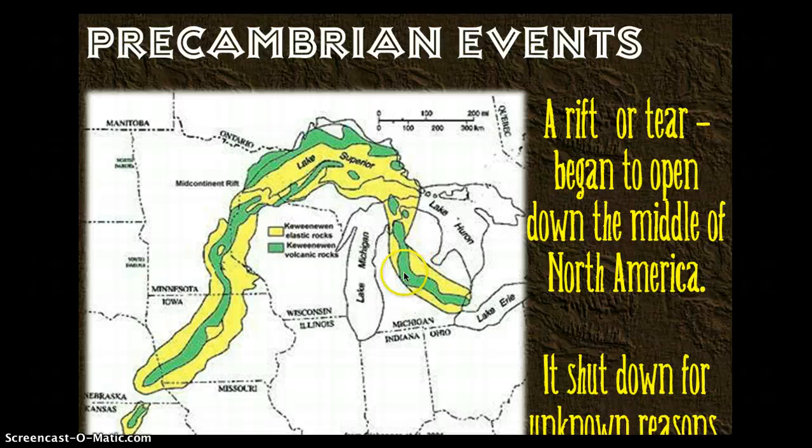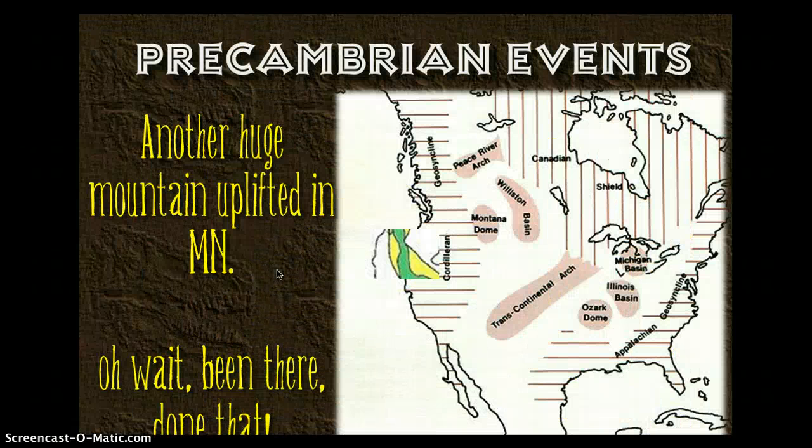They've been eroded. Also during this time, there was a giant rift or tear down the middle of the continent, and there's evidence that it ran right through Minnesota. What caused it to shut down and stop tearing apart, we're not sure. But certainly very intriguing that for a time it looked like the continent was going to separate right there. And that'll tie in later with plate tectonics and continental drift when you start learning about that.